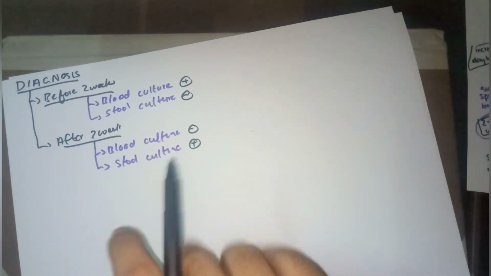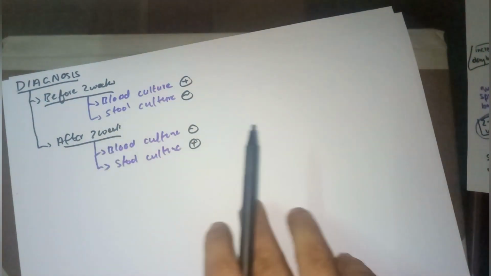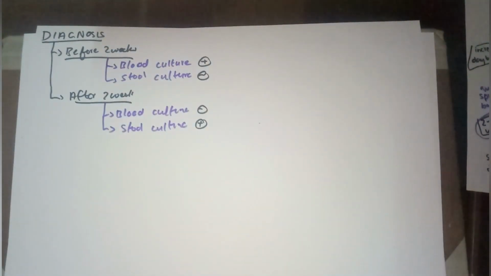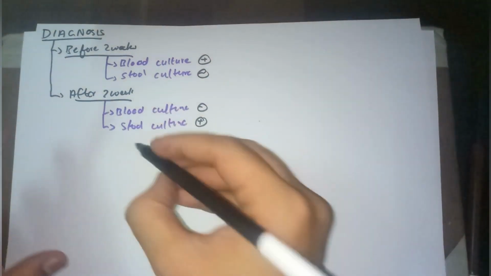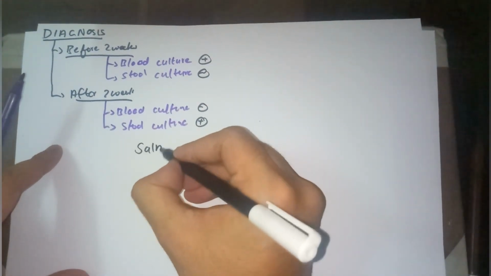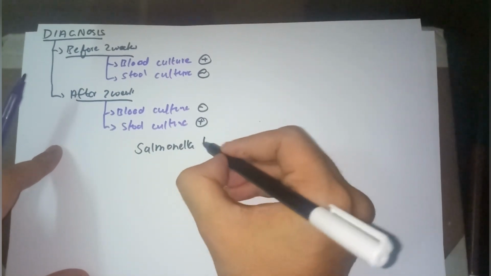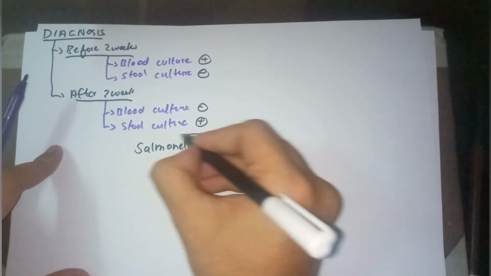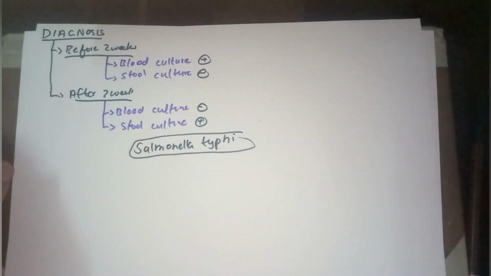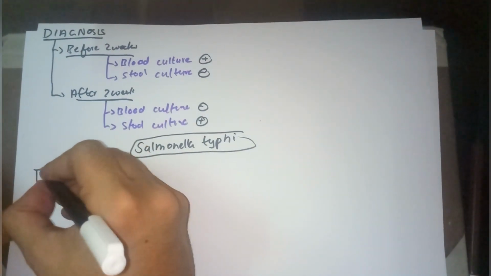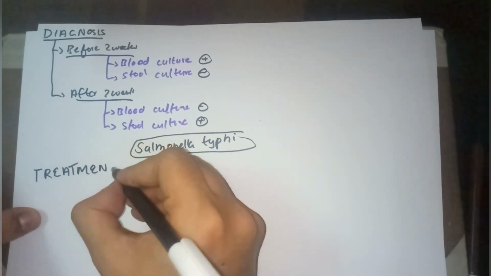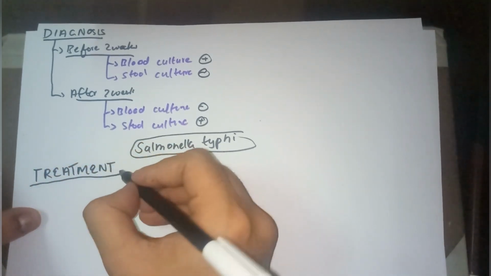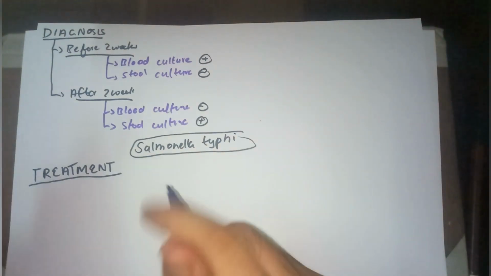But you can find this by the history, that if a person has fever for 1 week, then he is having early stage, so you can just do blood culture. Okay, and what you will find in the blood culture, Salmonella typhi. So once you have found Salmonella typhi, what are you going to do? It's easy now, just do the easy treatment. Diagnosing is a little difficult maybe, but I guess after this video it will not be difficult for you.